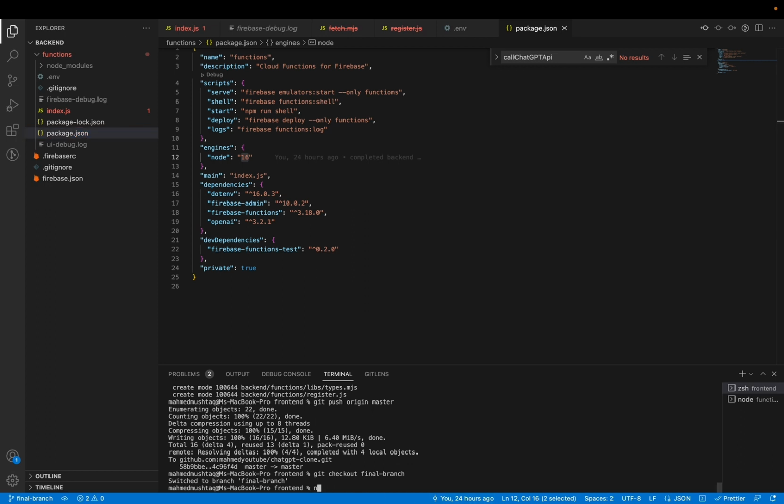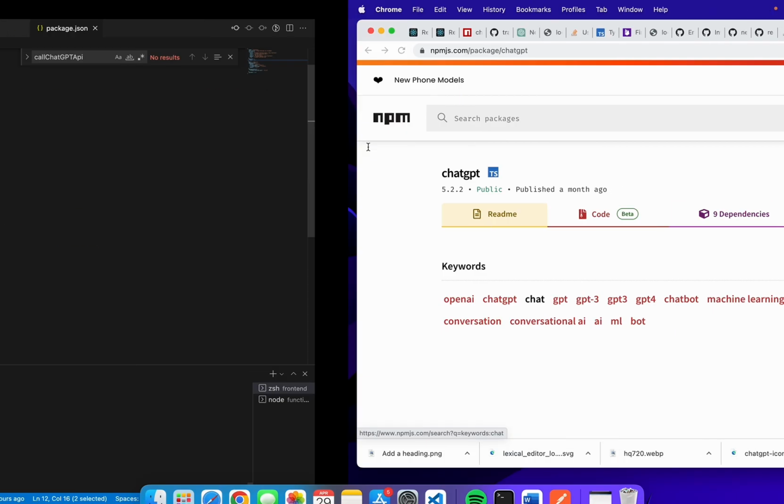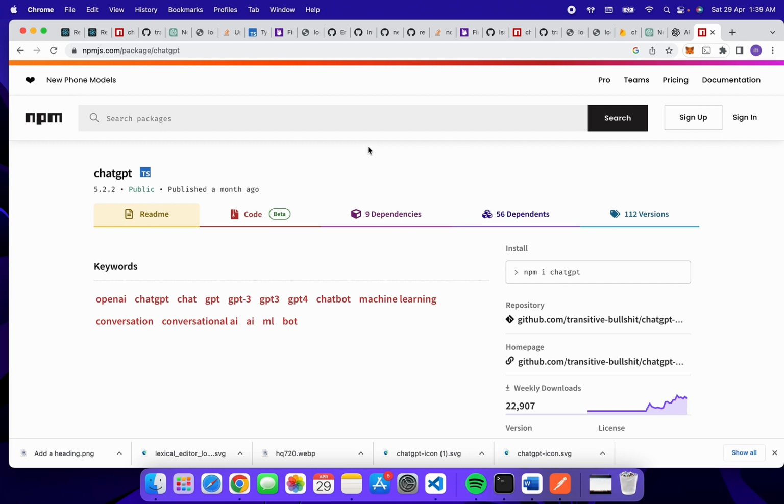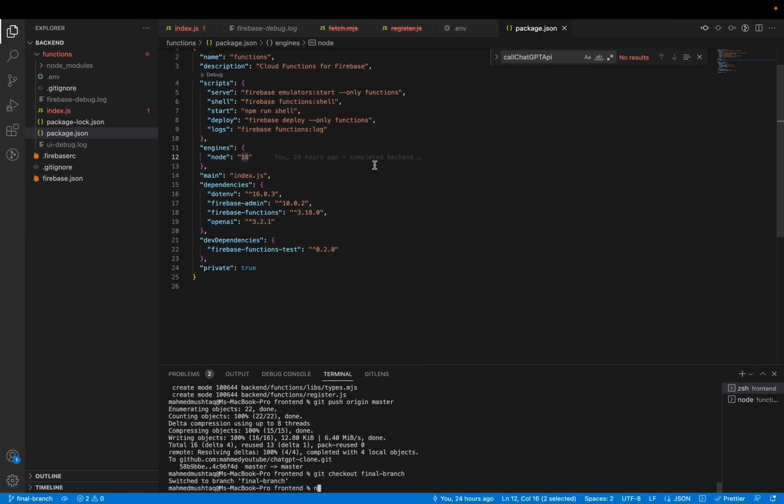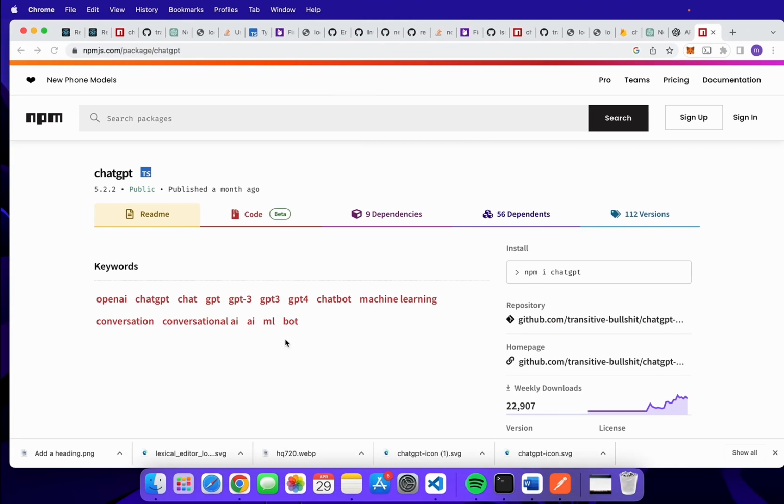Sorry, you don't need to install the ChatGPT package, because the ChatGPT package is an ESM module, so it is difficult to integrate an ESM module directly in your backend directory. Internally, ChatGPT also uses the fetch library, which is only supported in the Chrome browser, but we are using ChatGPT in our Node.js environment.